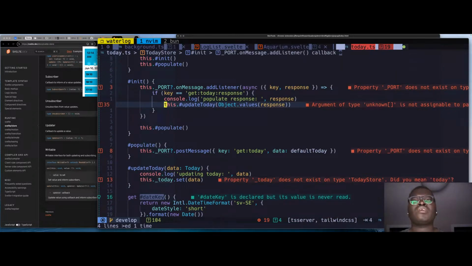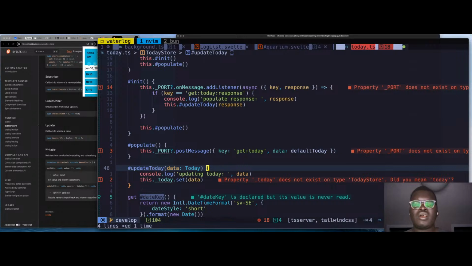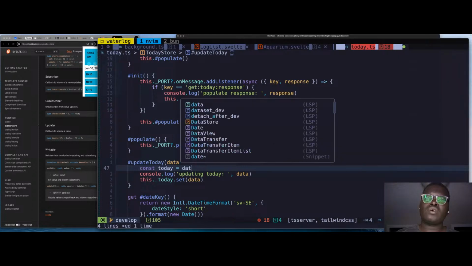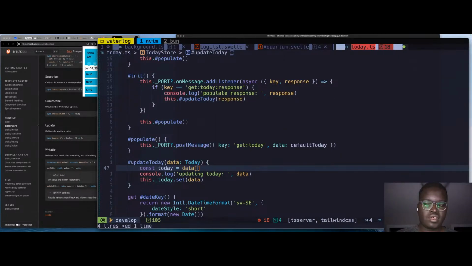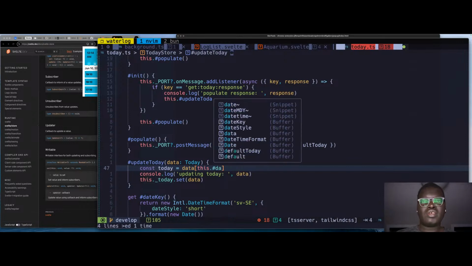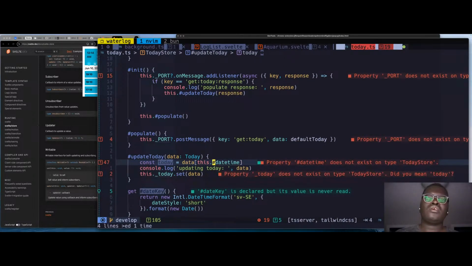Okay, so it'd be set of Object.values. Let's just give it a whole response. And let's get today, which would equal data at date key.